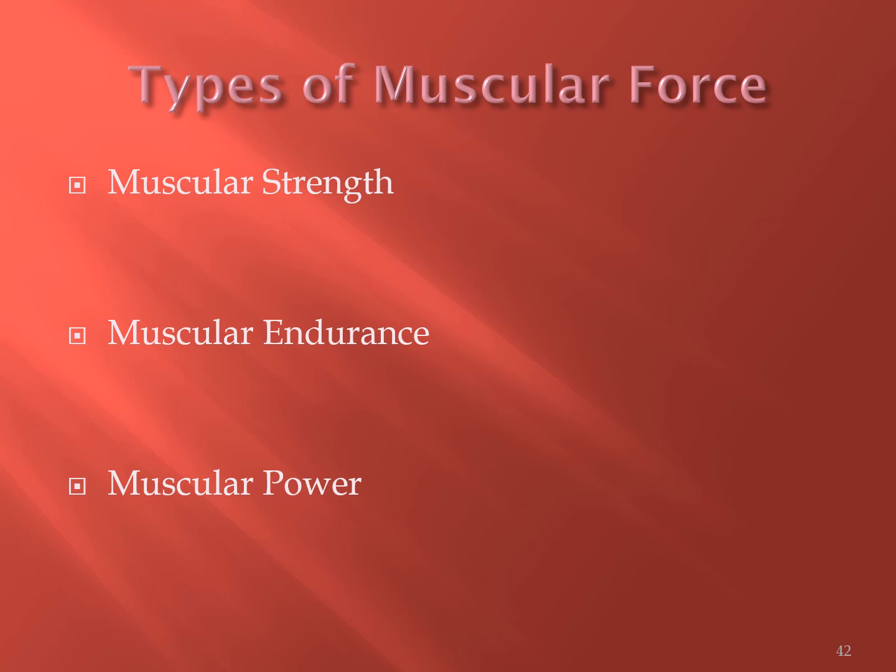So we could think of muscular strength as your max out on bench press. How much weight can you move one time? So we're looking at, what's the greatest amount of force that you can produce. Whereas with muscular endurance, we want to look at multiple repetitions at a submaximal intensity. So maybe you could think of that as the maximum number of push-ups you could do without stopping. That would be a test of muscular endurance.